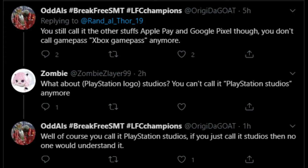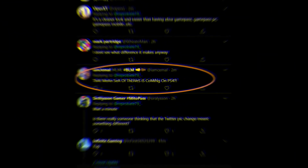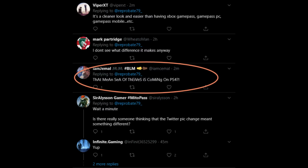Now, PC doesn't matter because they're trying to blur the lines between PC and Xbox to make it one platform. That's why Steam is not a part of Game Pass, and Game Pass is separate, even though Steam is on PC or the Epic Store or GOG or what have you. It is different launchers, different services. I know a lot of people want to play Sea of Thieves and some of the Xbox exclusive games.